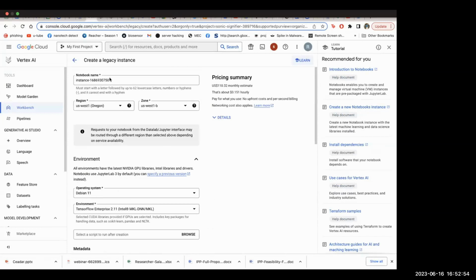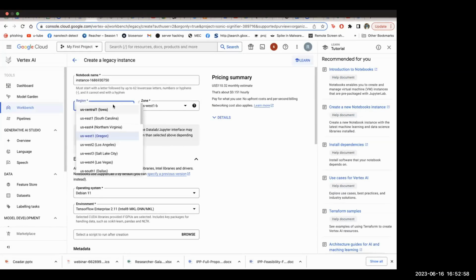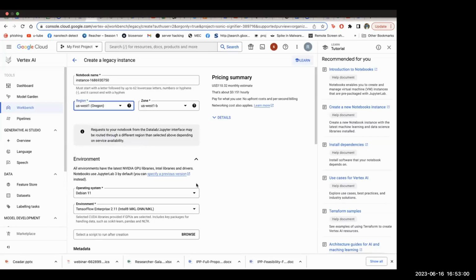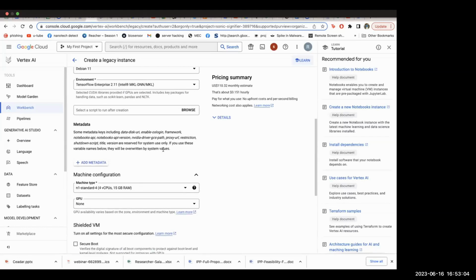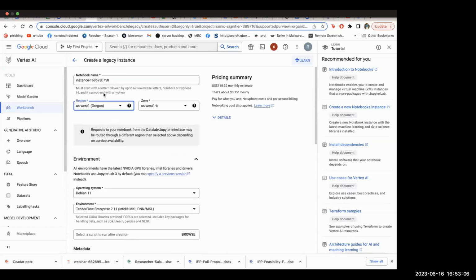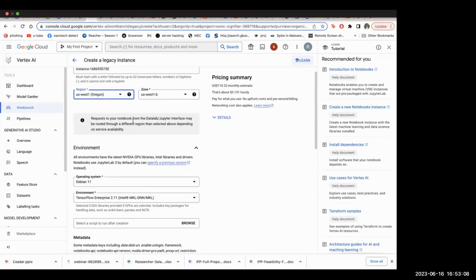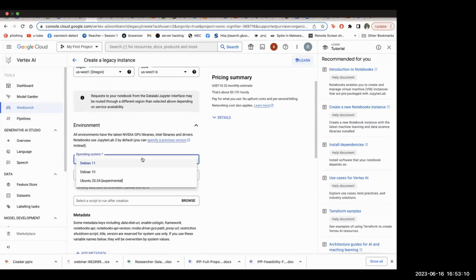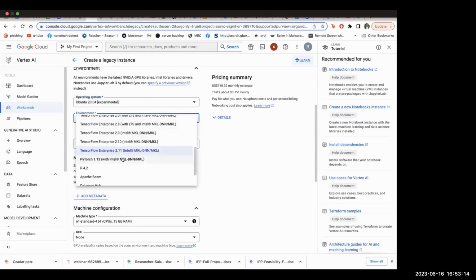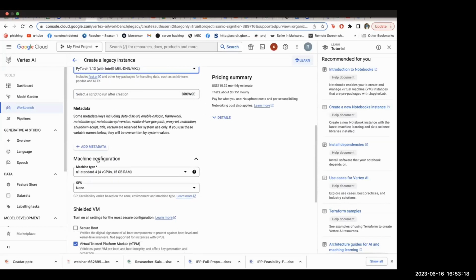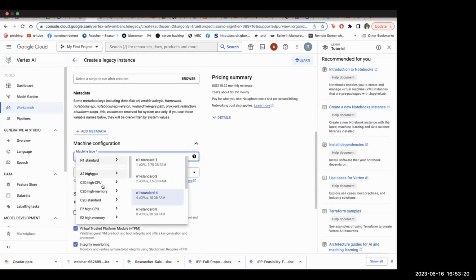Now we're going to follow the same procedure which we used for a VM: based on our region, what type of environment and what type of machine we're going to use. Here we're going to use the West region, our operating system is Ubuntu, and we'll go with a PyTorch version. Then we'll go on with the type of machine which we need.